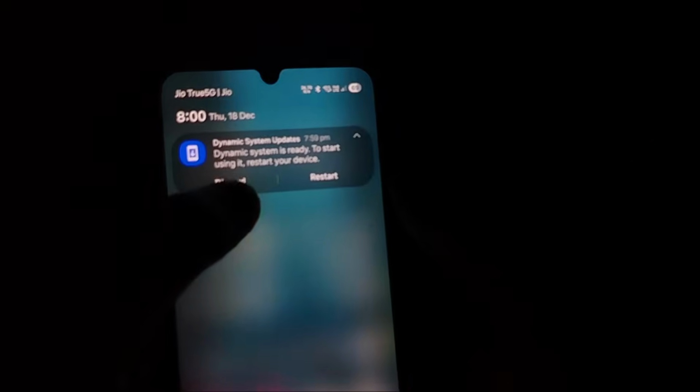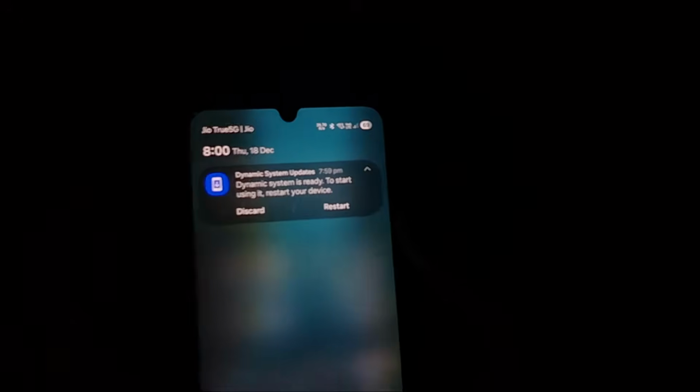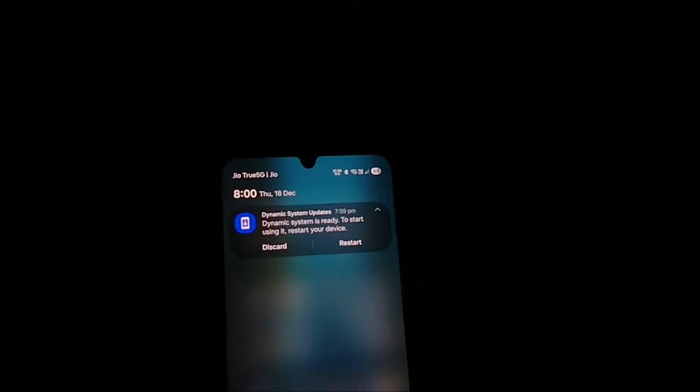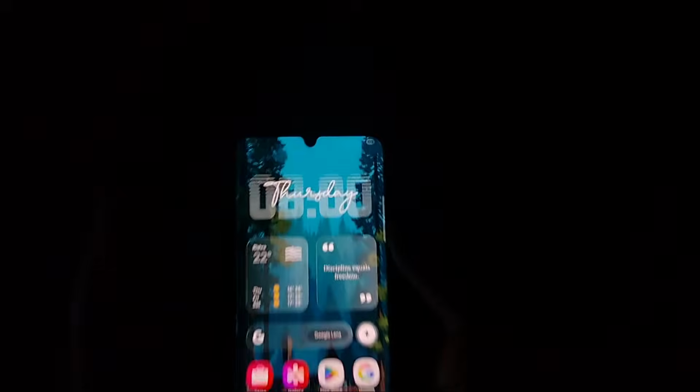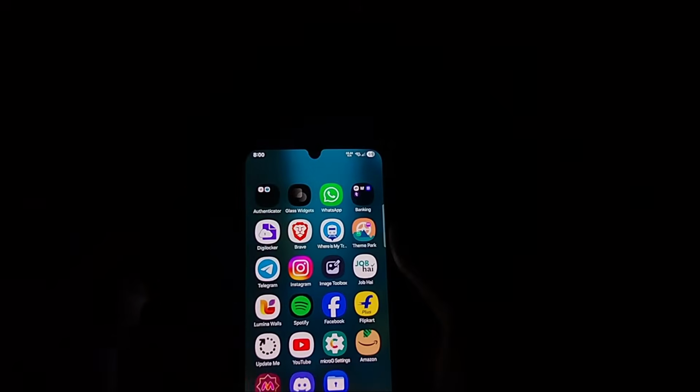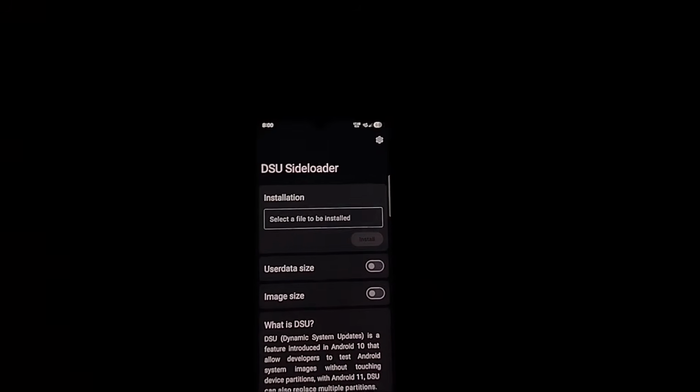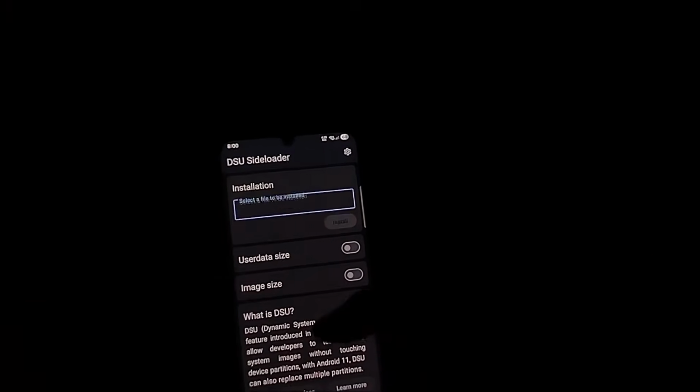You can see over here the dynamic system is now ready. To start using it again, you can go back by clicking restart, and if you hit discard, it will just get rid of the entire system. So once I'm again in the DSU installer, you can see I have to again select the image and do the entire process.